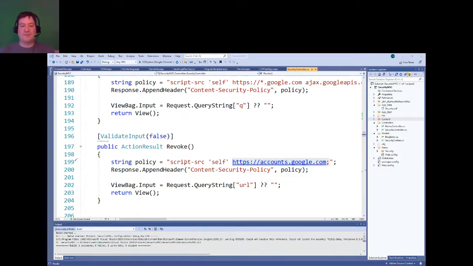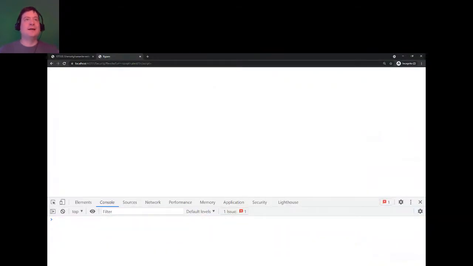Now, it turns out that on that server, there is a JSONP endpoint. JSONP, if you recall, JSON with padding, that's basically an endpoint which accepts a string of JavaScript code and returns a script file with exactly that code in it. So what I can do now is this, and I hope you can see it.